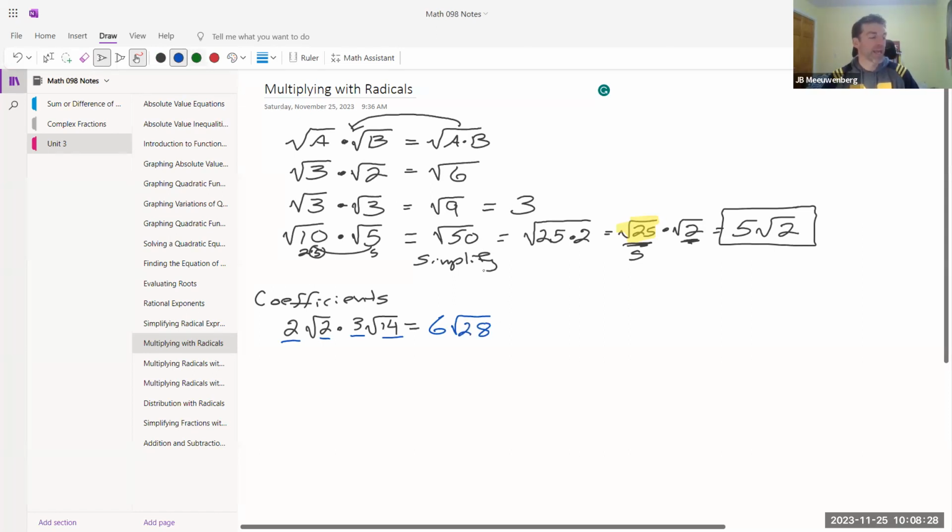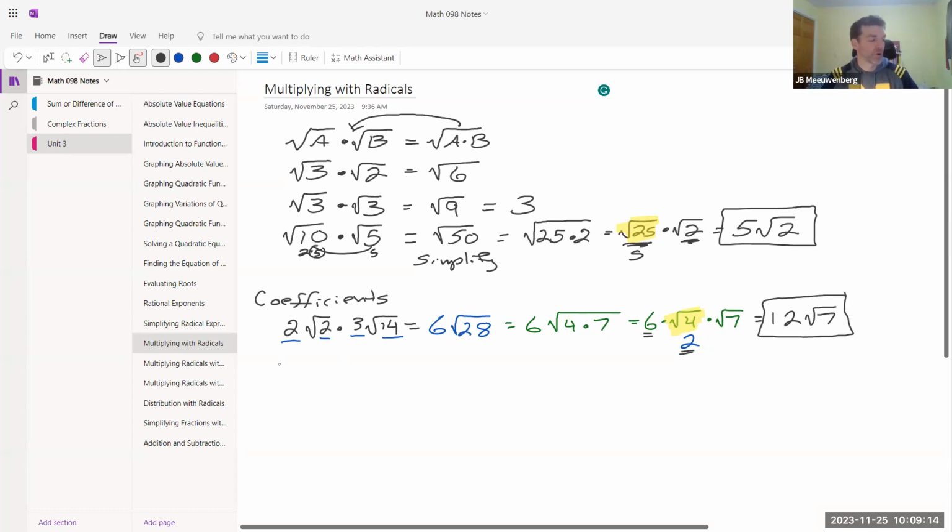But then we see if we can simplify that even further. We know we have that 6 out front, but then we look inside the 28 and break it apart into 4 times 7. Why? Because 4 is a perfect square, and it's the biggest possible perfect square. So what we end up with is 6 times the square root of 4 times the square root of 7. We can take the square root of 4 and make it a 2. Then we finish this off by multiplying the 6 and the 2 to be 12, and we still have the radical 7. So anything that ends up outside of the radical, any numbers, those just get multiplied. And we end up with 12 radical 7.